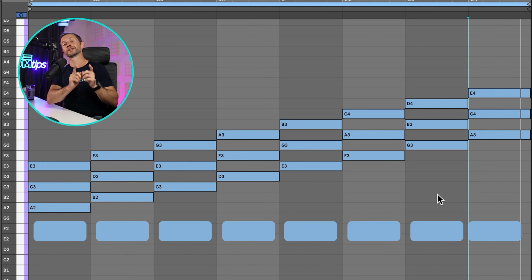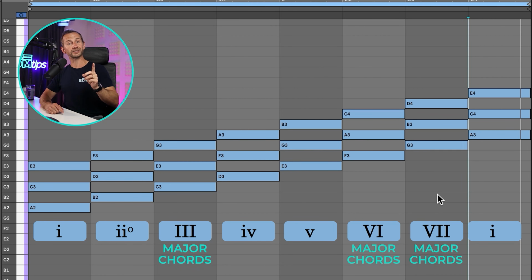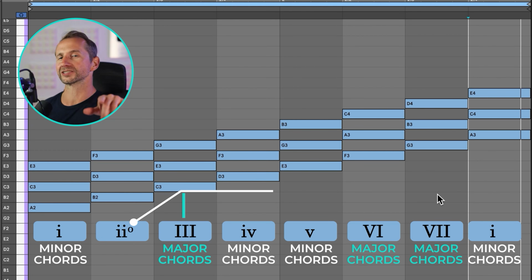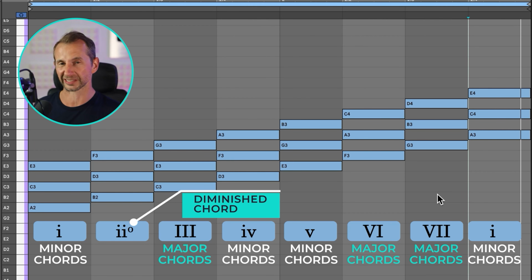And each of these chords can be signified with a Roman numeral. Uppercase numerals for major chords, and lowercase numerals for minor chords. And that little circle there is a diminished chord, but we want to avoid them because they sound weird. Now we can do something very cool with emotions when we use notes from outside the scale, but we're going to touch upon that in a few minutes.